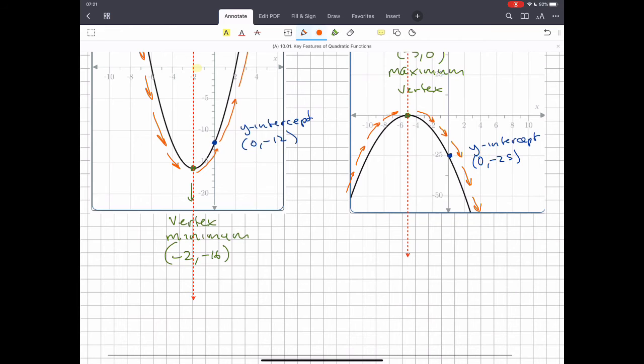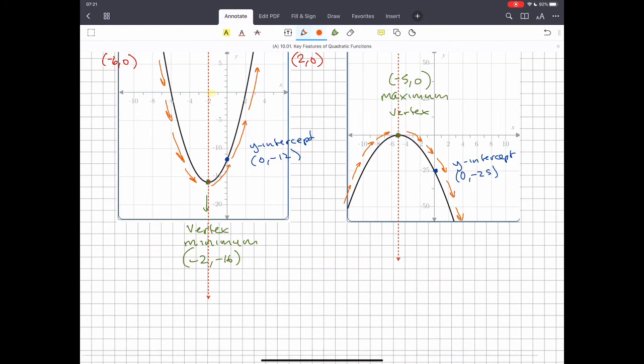Finally, we'll look at the domain and range of the graphs. With the graph on the left, the domain, or x values, is all real numbers. We looked at something like this earlier in the year. The range of the graph, though, is not all real numbers, right? The lowest point our graph reaches on the left is at -16. So that means all of the y values greater than or equal to -16 are part of our range.